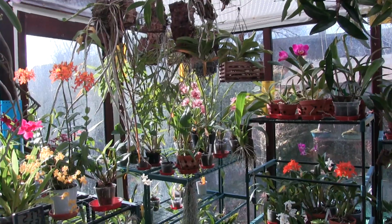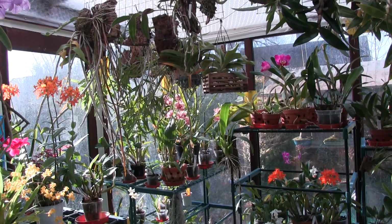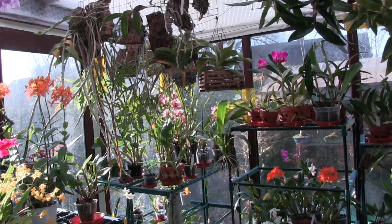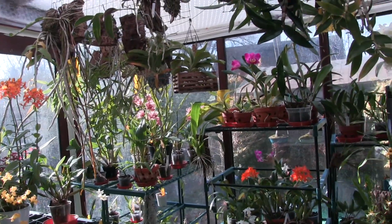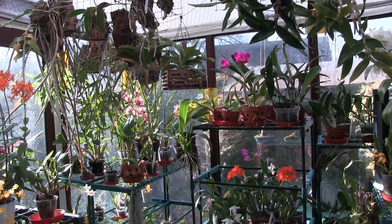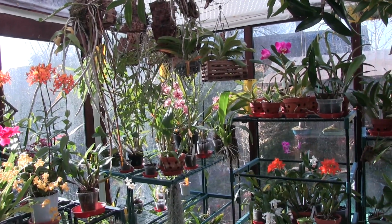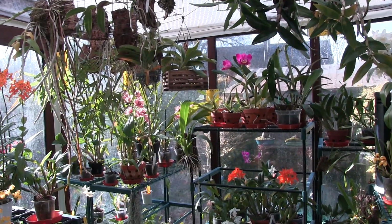Those with the very fine root systems, going back to things like Masdevallias, which you may not choose, but some of the Oncidiums and intergenerics have got very fine root systems. Well, they're going to need a finer mix. So you choose what you're going to put in your pots based initially on the root size. And then there's a really important thing to consider.